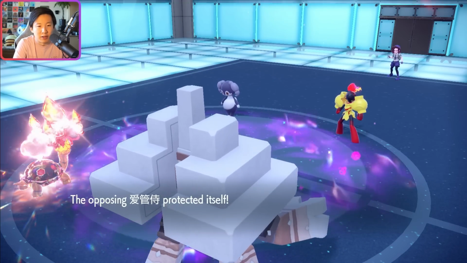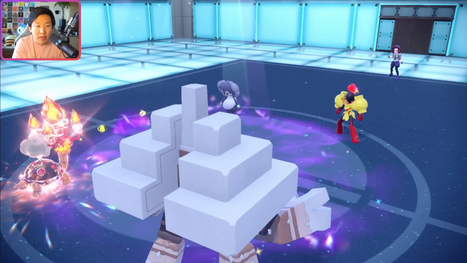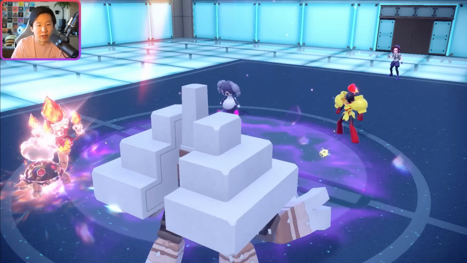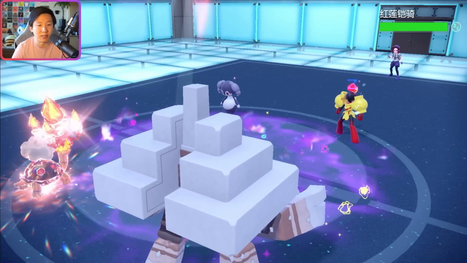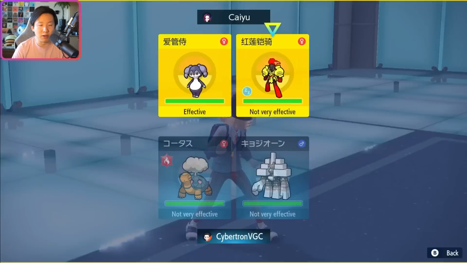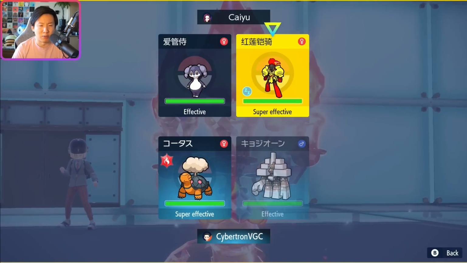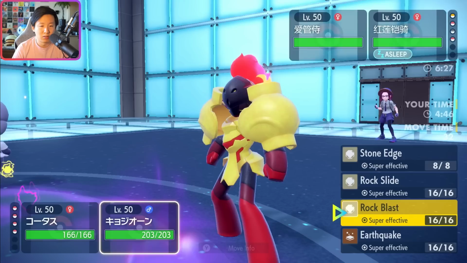Yeah, Intimidate goes for the obvious protect. It's fine. I think the main thing I'm basically trying to do is say, okay, you know what? Your Armarouge can hit me, but nothing else can. And since I've already given it a Flash Fire boost, it's fine. I can keep hitting into that slot, basically. Last turn of Trick Room. So I'm just going to click Eruption here again. And, yeah, I think this is the time to try Rock Blast onto Armarouge.